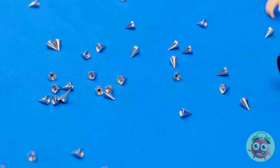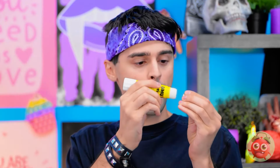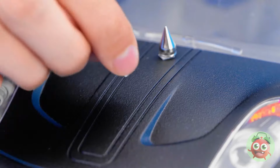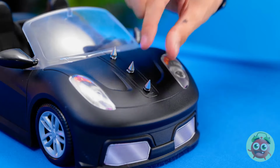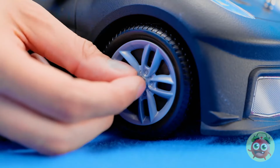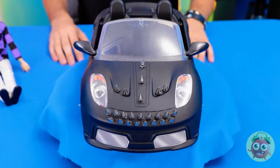Achoo! Ooh, that feels better. What was up there? Huh? I should probably see a doctor. But later. I can use those spikes. I'll need this glue stick. I'll apply a little glue to the spike. And then I'll stick it to the car. Oh yeah. This car has attitude. I can't forget about the wheels. No one will overtake us with these. Wow! I love it! Are you seeing this, Ava? It's amazing! It's mean, it's moody, it's just like me!